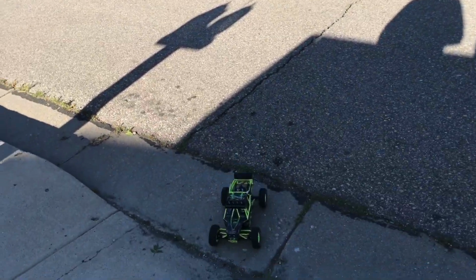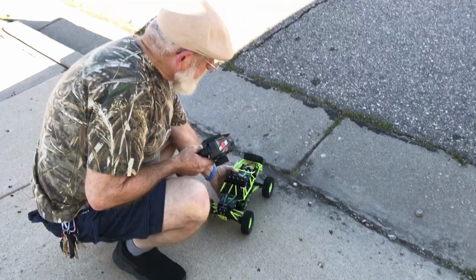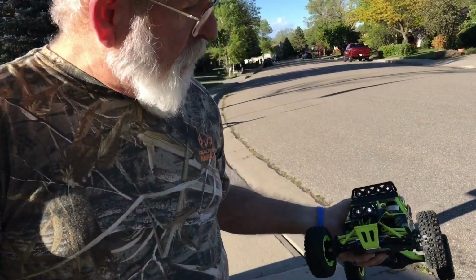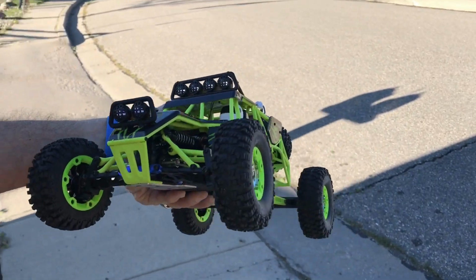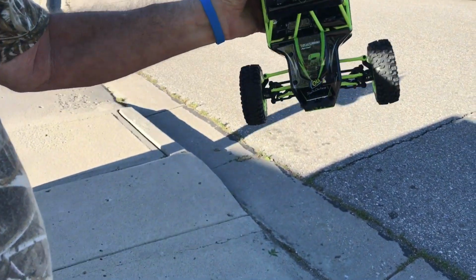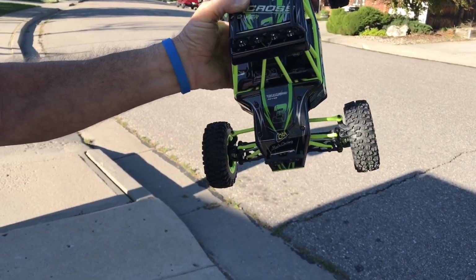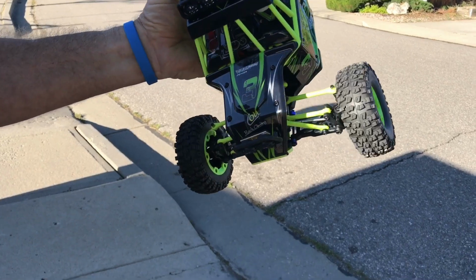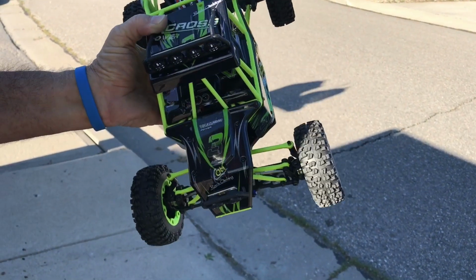Long term, what my plan is, I'm going to compare this one, the Pouncer, and the Feiyu. Can you see the lights in there? The headlights? Okay. I'm going to compare the three of these cars, and you can see how much the front end is towed out. So as soon as it lifts that left front tire off, it steers with this one and wants to kind of veer to the right a little bit.